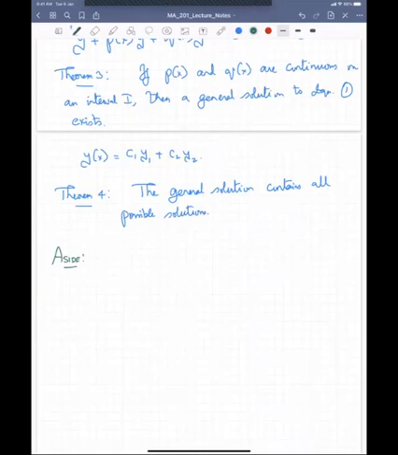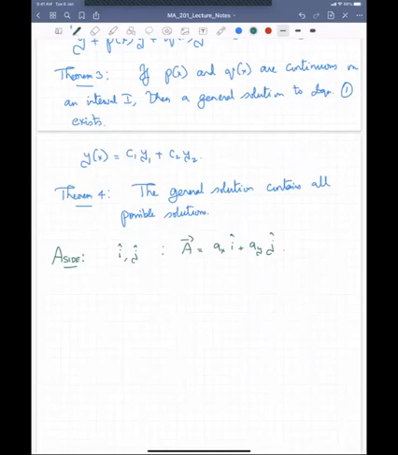Given I have nailed down my basis vectors, suppose I live in a two-dimensional vector space, and I know that my basis vectors are i and j. Now, any vector in this basis space can be written as how much of the vector lies along the i direction and how much of the vector lies along the j direction. So any vector can be written as some amount of a along the i direction plus some amount of a along the j direction. So this is what a basis really means, as we have discussed before.